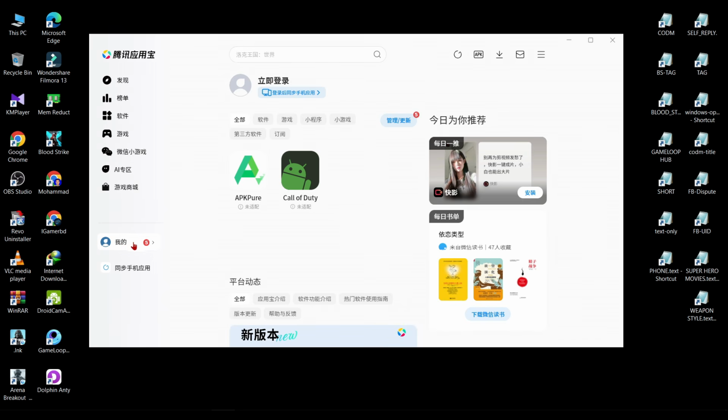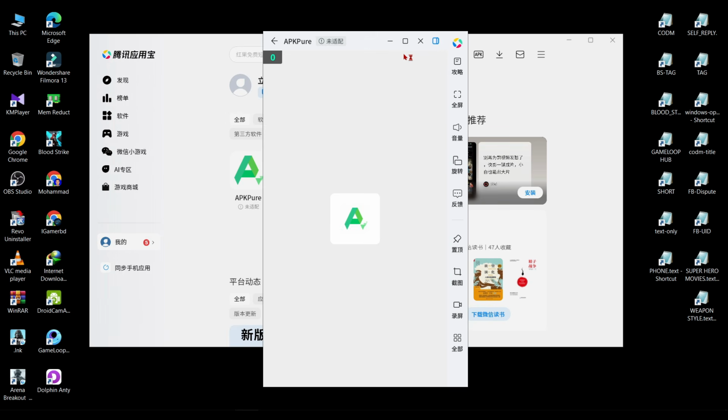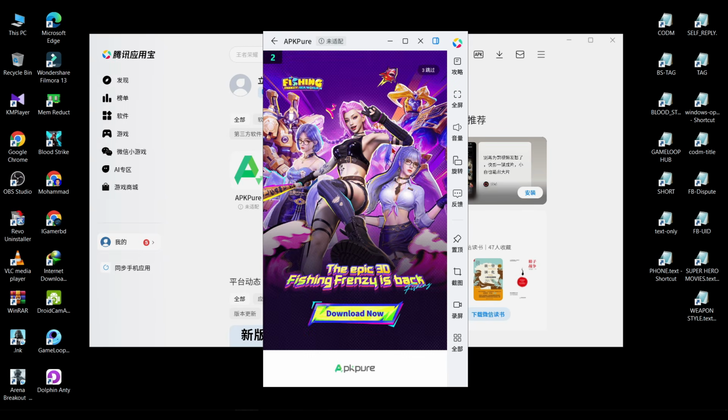And this is actually the profile where you will be able to see your installation app. Okay, and you have to open the APK peer, or after installing it will ask permission to open. So you have to double click on it, and then you will see that your APK peer is going to open up like this. For the first time there would be nothing, like a blank page, so try to close it and reopen it again through here.